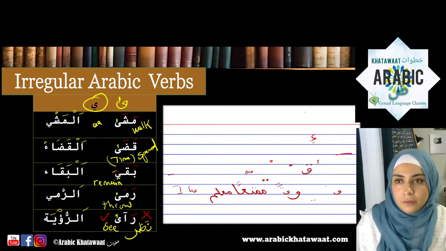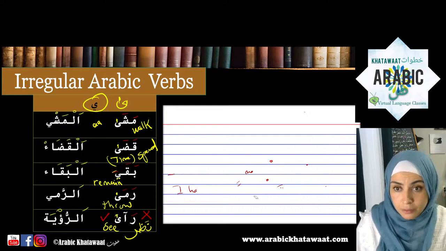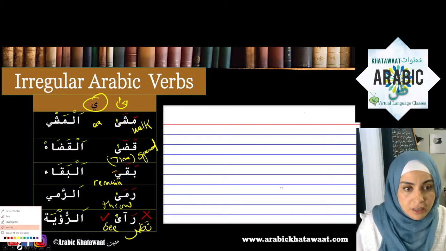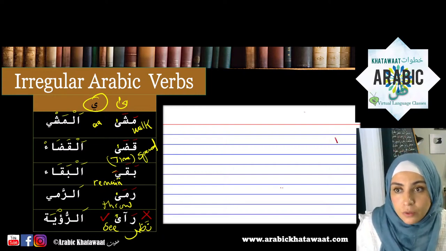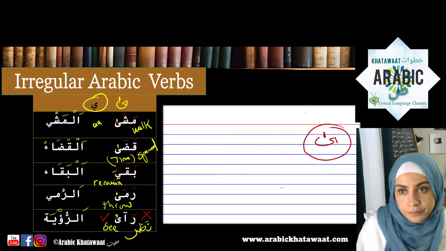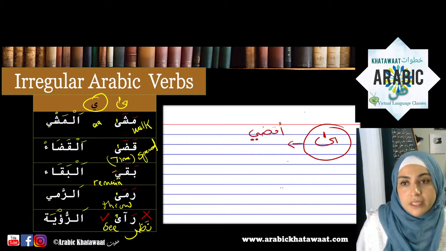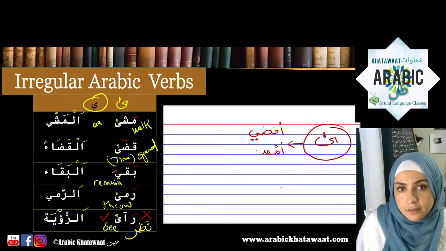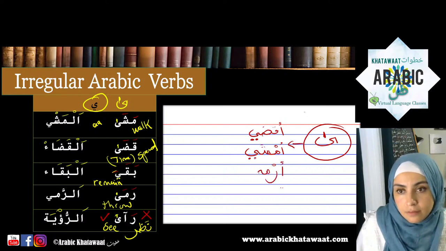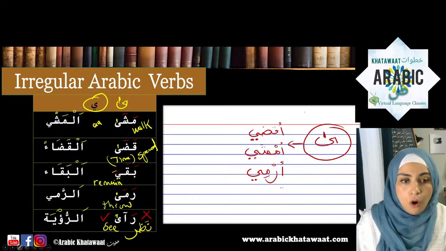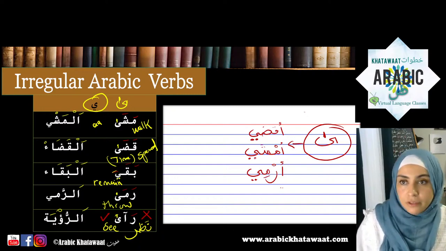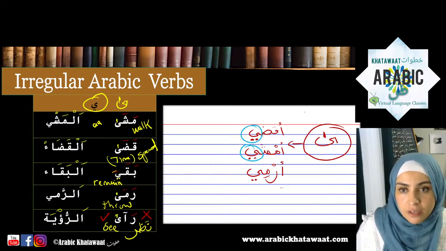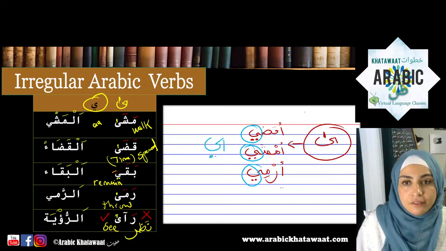Here we go. And what I'm gonna do is I will refer to the ending of the verb. And please be careful with this part because it's quite challenging, but it's very important to remember it in this order. So if I have the verb ending with ألف مقصورة, the examples I gave is أقضي, and then أمشي, I walk, أرمي, I throw. All of this over here, you see that the ألف مقصورة became ya. So I have to change it to ya.